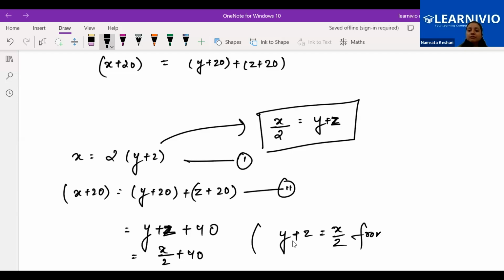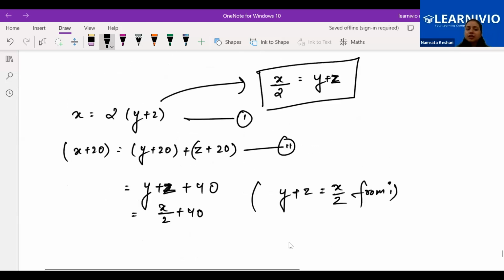And directly we will be able to find x. Yes, only x we will be able to find here. That's why it's written in the question, find the age of the father. Even after knowing x, y and z, we would again have to solve a linear equation in two variables. So yeah, x only we have to find here.